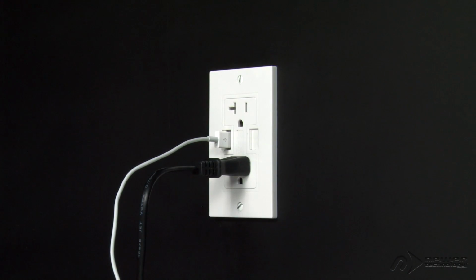Welcome to the installation instructions for the newer technology Power2U AC Wall Outlet with USB charging ports. In this installation, we're going to show you how to replace a standard wall outlet with a Power2U. We've gathered all the tools listed at the beginning of the video and are ready to start.